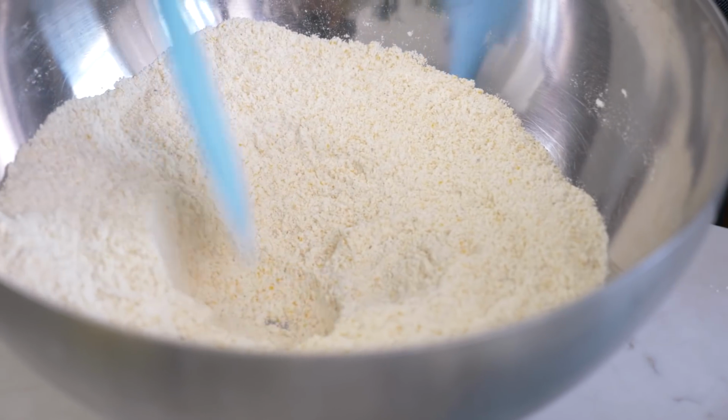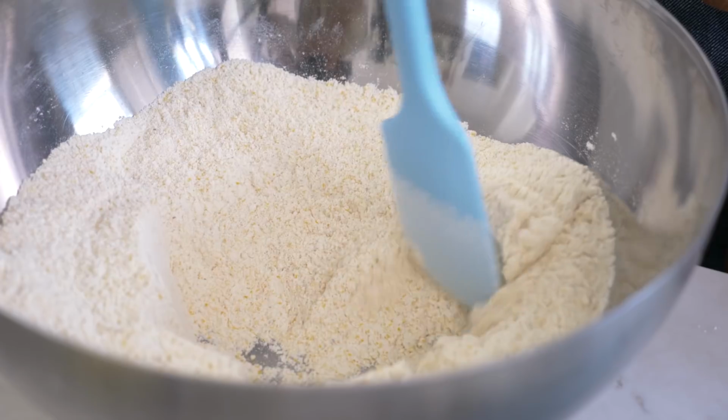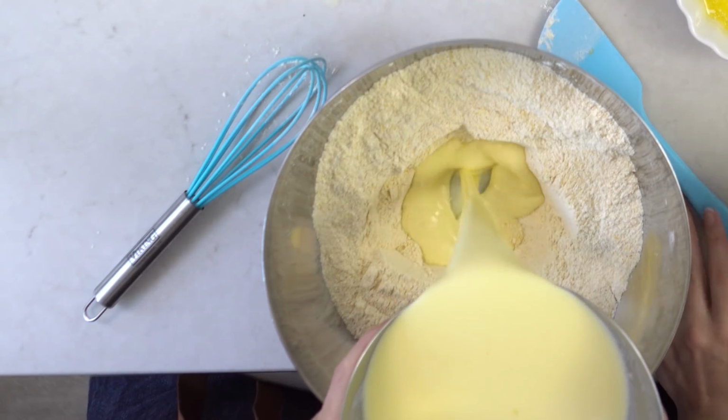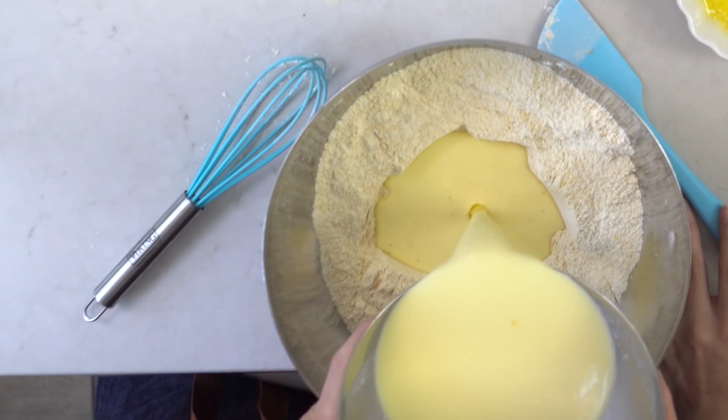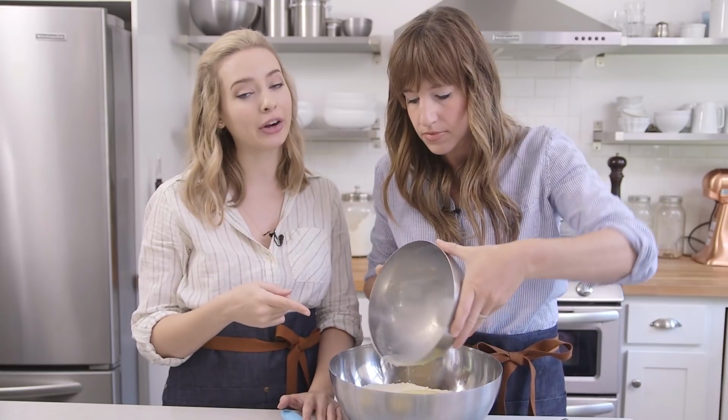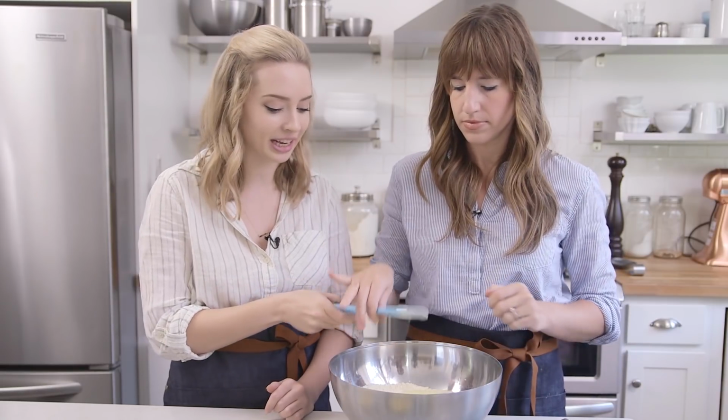So we have our dry ingredients and our wet ingredients. We're going to make a well in the dry ingredients and pour the wet mixture right on in. Now why do you make a well? I always wondered that. It just helps to allow the flour to better absorb the wet ingredients so that you don't end up over mixing, because if you over mix a batter like cornbread, that can lead to dense, kind of rubbery cornbread, which we definitely don't want. So just gently stir that together.